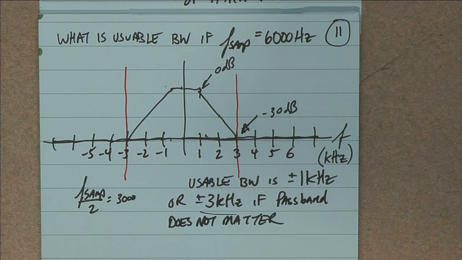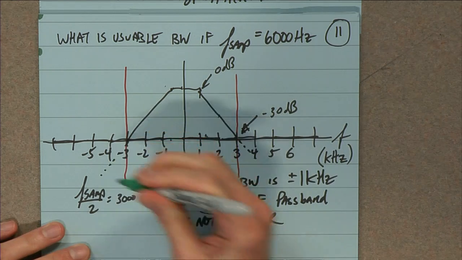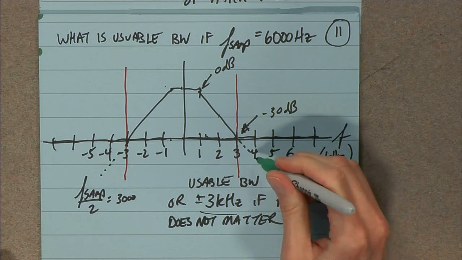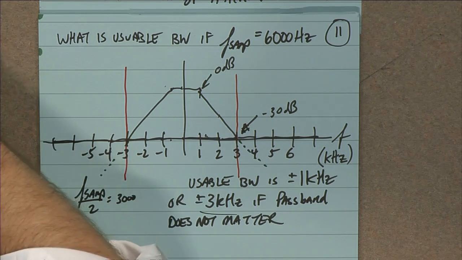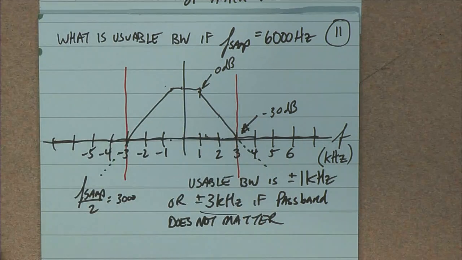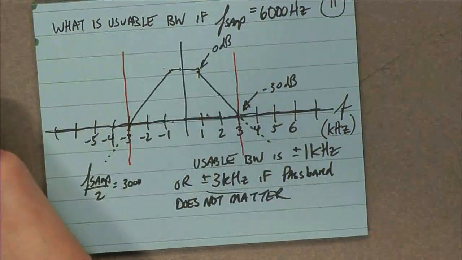So it really depends on your application, and I hope that going through these examples and talking about the trades gives you a feel. Or you could look at it and say, well, let's extend this on down, right? Maybe you could go back and say, well, instead of 30 dB, what can I buy you? I can get 50 dB of attenuation for alias controlled in this region. So there's a lot of different ways you can approach the problem and think about it, and I hope this tool allows you to make those trades a little easier.